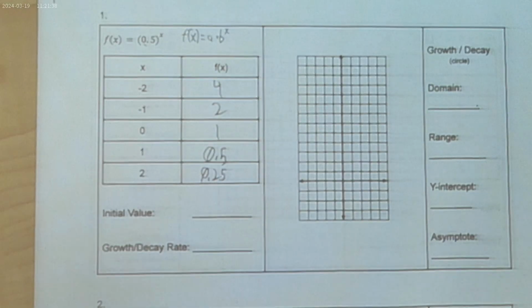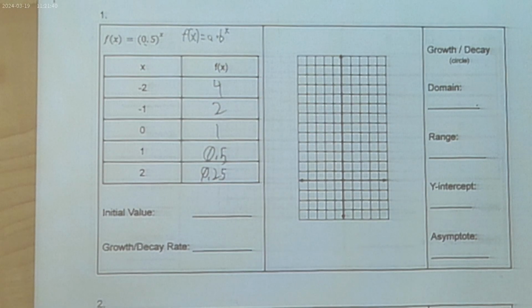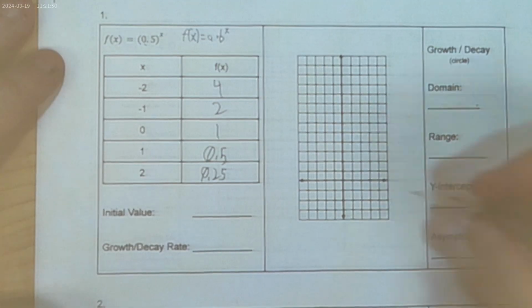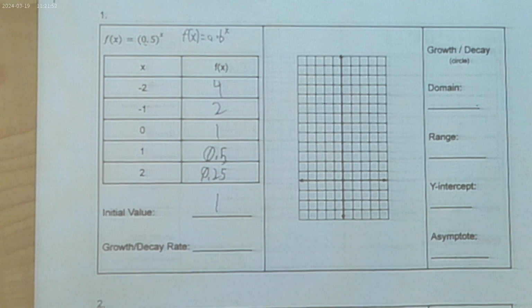Well, we also have a. It's just that a is a value that doesn't make a difference. It doesn't make a difference whether we include it or not. And so that means that the initial value is going to be 1. I know the instinct of some folks is to say, well, if the initial value isn't there, it must be 0. Okay, well, let me ask you this. If the initial value is 0, what is 0 times anything? It's going to be 0.